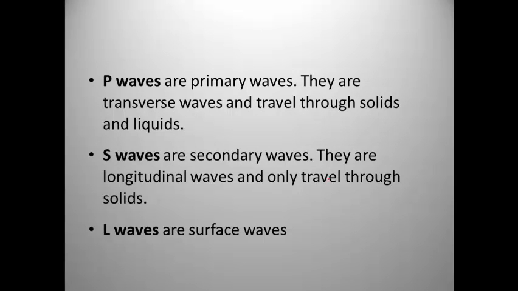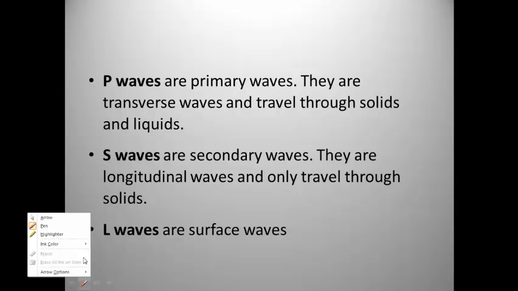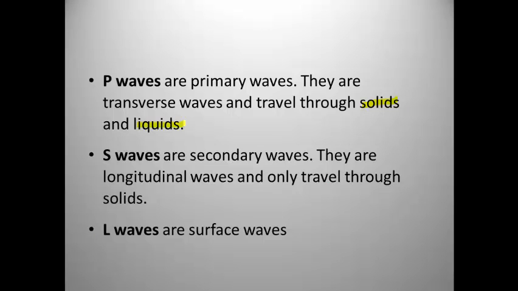Now you need to know about P waves. P waves stand for primary waves, and they are transverse waves, and they travel through solids and liquids. S waves are secondary waves, and they are longitudinal waves, and they only travel through solids. I always think of it as S waves, solids. P waves are just both, solids and liquids. And L waves are surface waves, the waves that go along the surface.